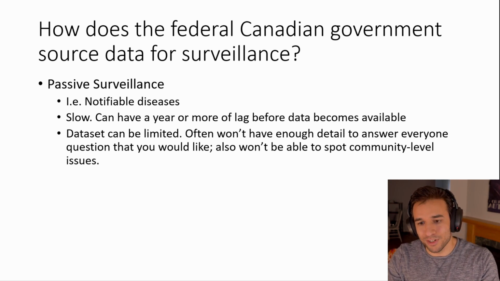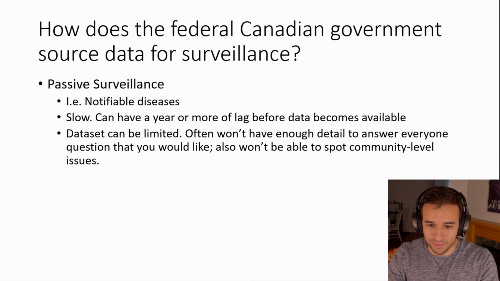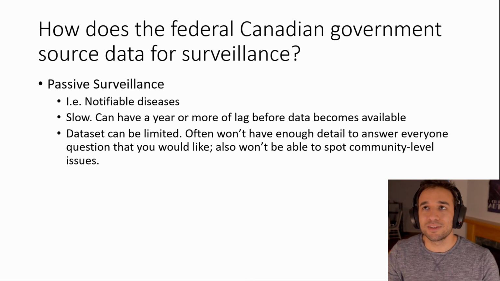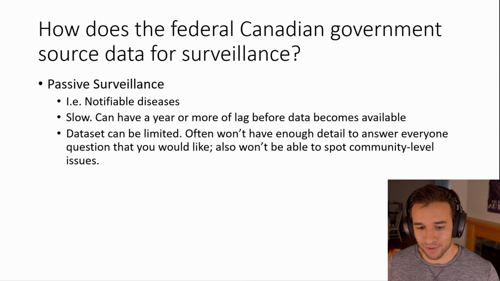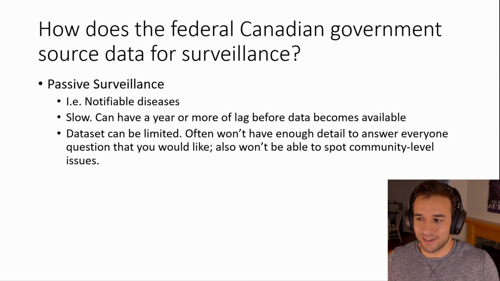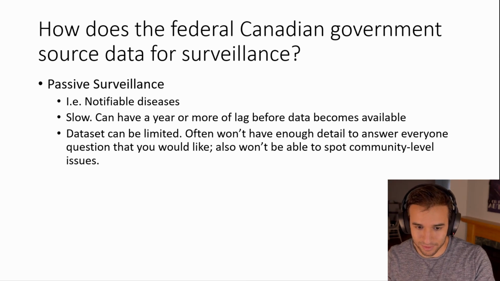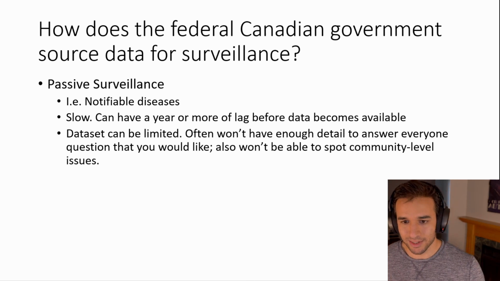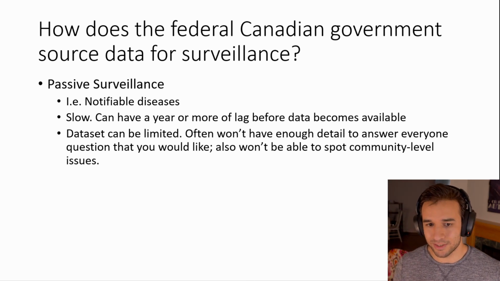So they're all going to have different capabilities. And when you're designing a surveillance system and you're coordinating with provinces or territories or hospitals, sexual health clinics, and so on, you need to request the version of the data set which they will all agree to fulfill. And you want consistent data, you want them to all be able to do it, so you kind of end up with the lowest common denominator. Whatever the lowest performer is able to provide is sort of the standard data set that you're going to be able to get. Like that's the information that they're all going to be able to fulfill. It's going to be determined by the weakest link. So all these issues that I just listed have an impact on how the final data set will look and what kind of analysis it will be capable of supporting.